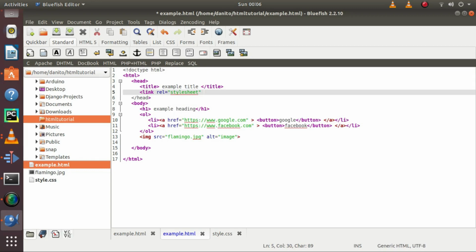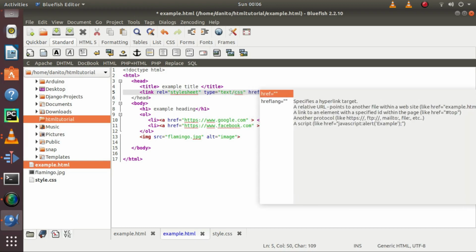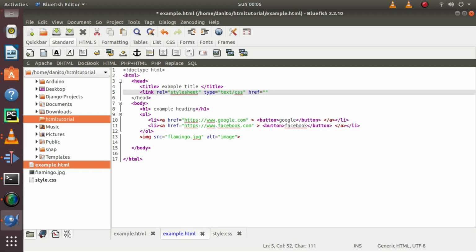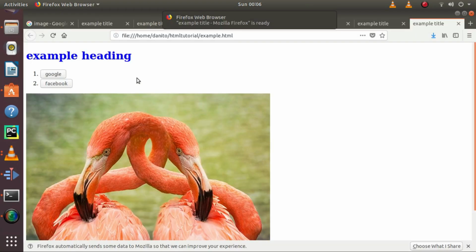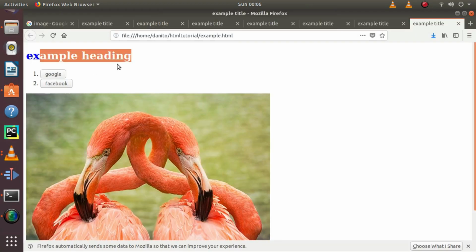Then you also need a type, and we're going to put text/CSS, and then you're going to reference it like you did with the image tag, and it's going to be style.css. Close link. Okay, save. There you go. That's blue.